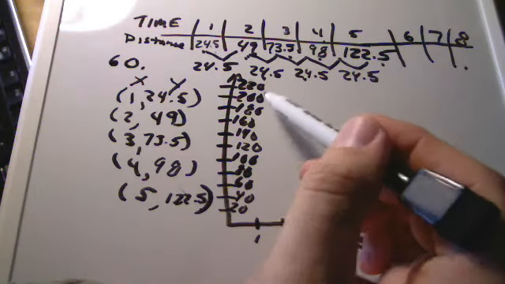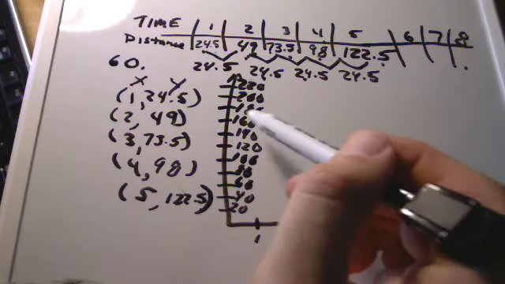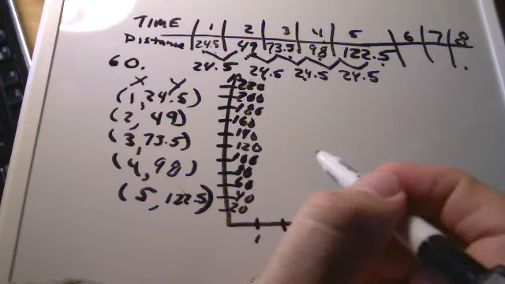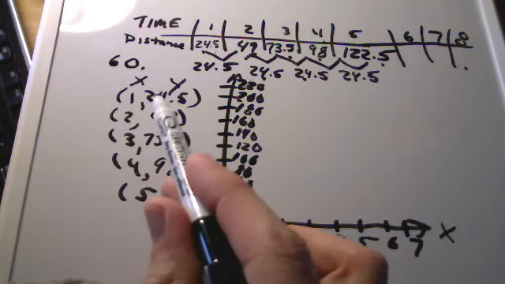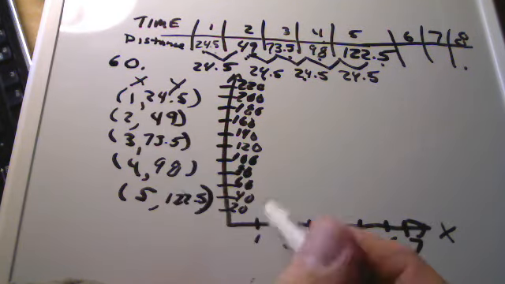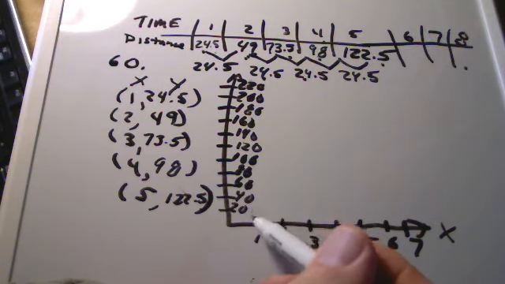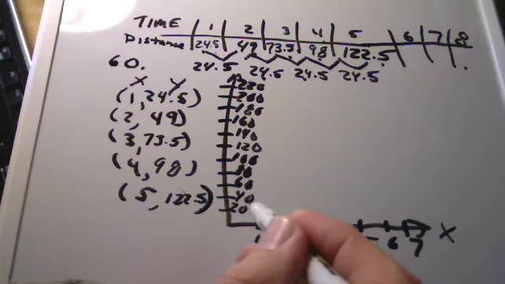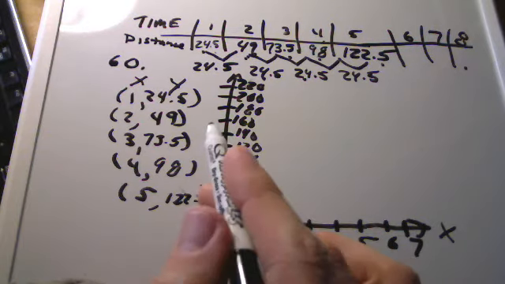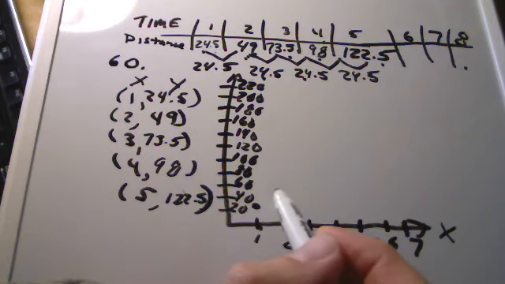Normally I would put these numbers on the left side, but I have a little room here. So let's try it out. For one value, I have 24.5. So here's 1, here's the 20, and here's 40. In between there, I would put a point between 20 and 40, because 24.5 is my first value. 2 is 49. 49 is between 40 and 60, so I'll estimate that.